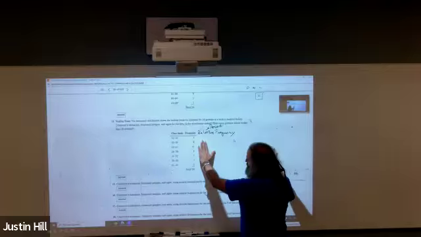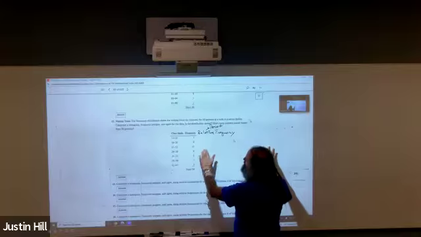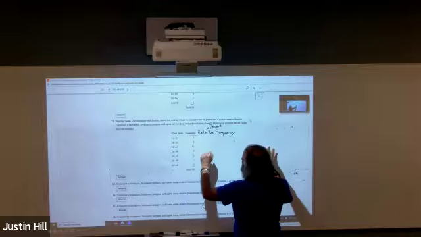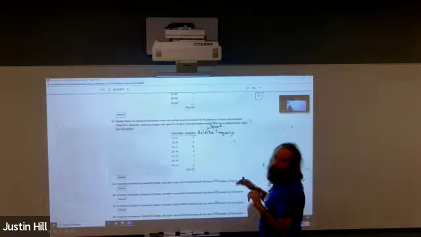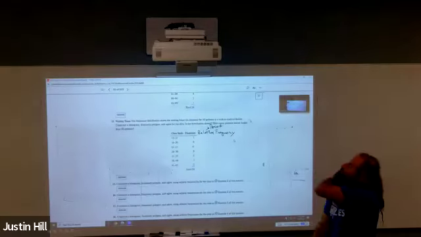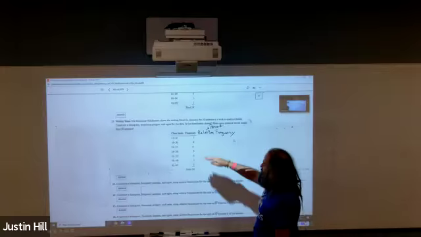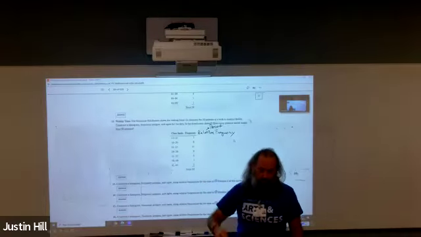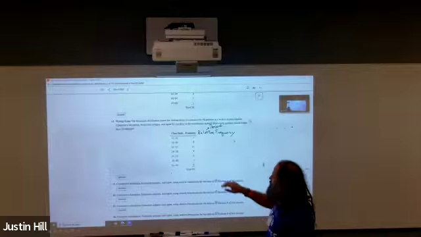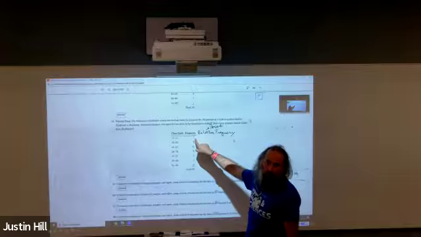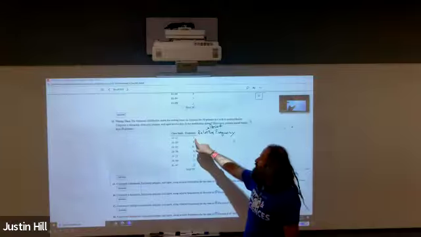And so this is the frequency table that comes from that. So out of 50 patients, 7 waited somewhere between 11 and 15 minutes, 9 waited 16 to 20, 15 waited 21 to 25, 9 waited 26 to 30, etc. So this is frequency. You just count how many times it happens. Relative frequency is, for each of these frequencies, we're going to figure out what portion, what percentage of the total that is.